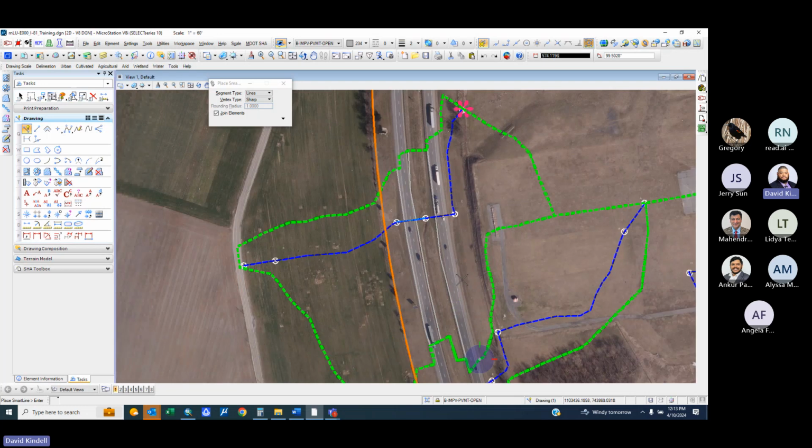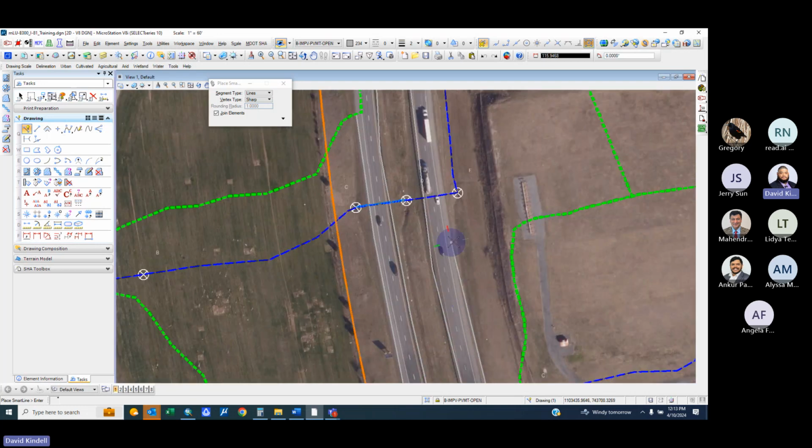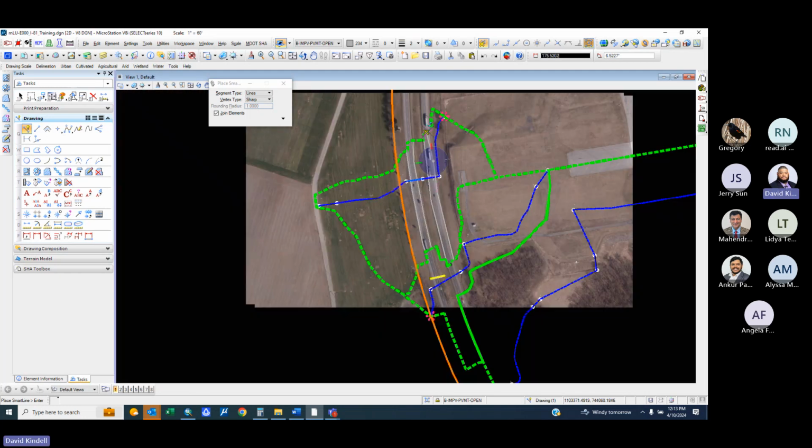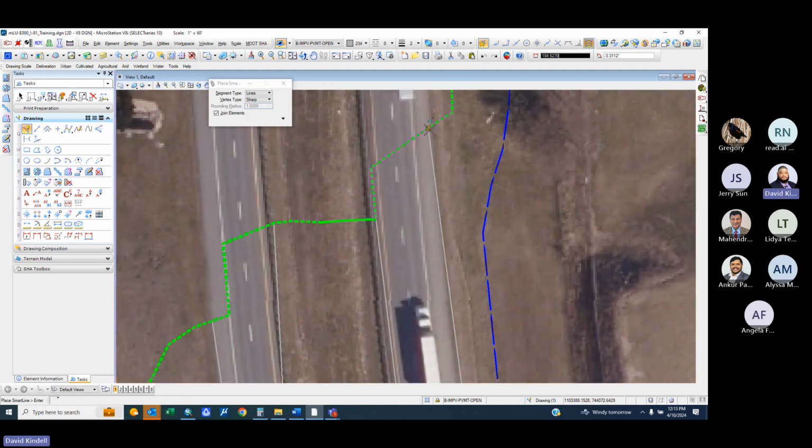And again, for concept, this is very conservative. But once you get surveyed, you can get very specific on survey.